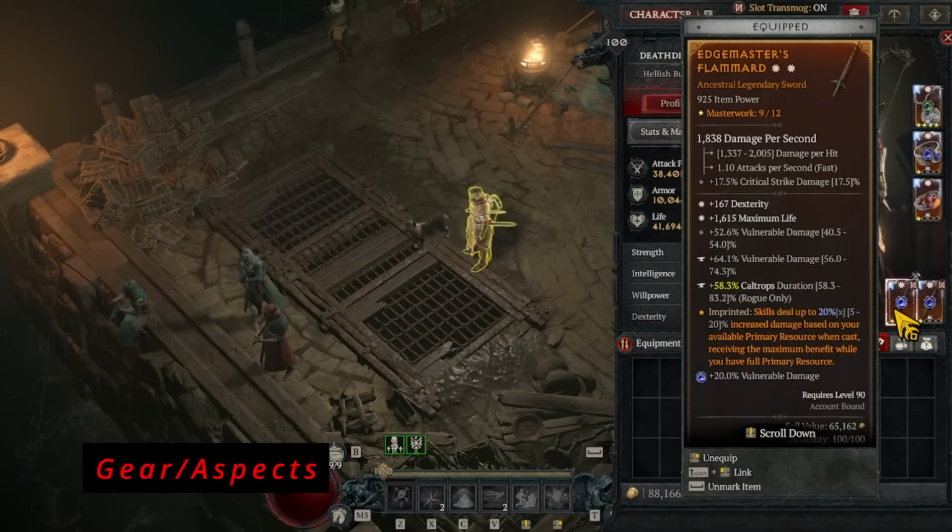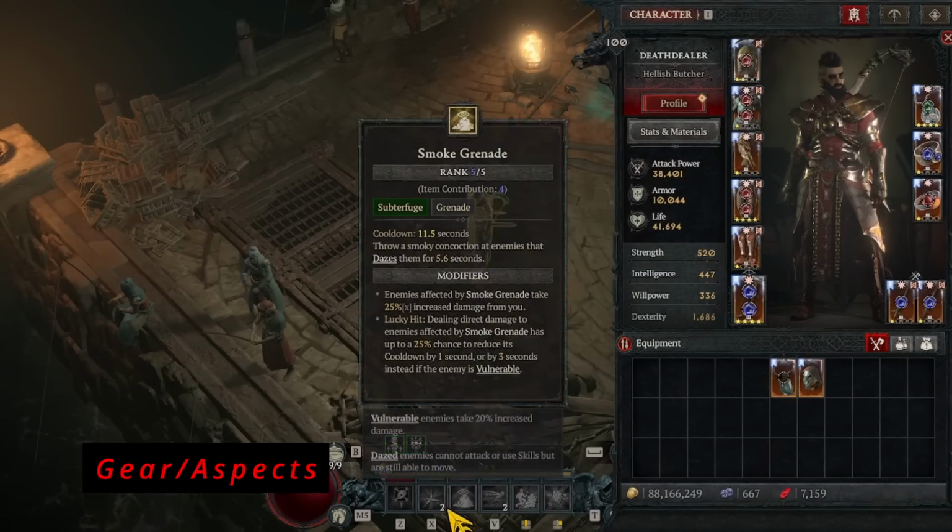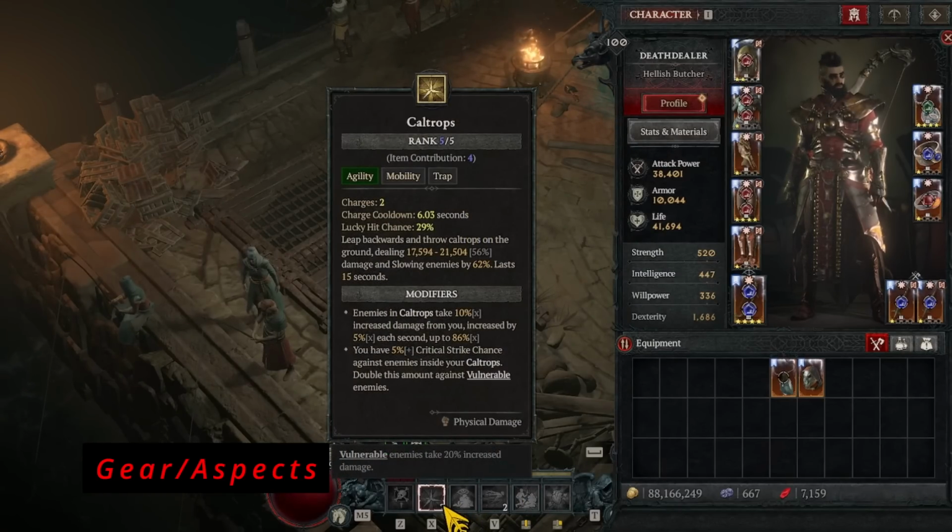And then the second tempering, which is really important, is the caltrops duration. Now, you can see right down here, it says enemies in caltrops take 10% multiplicative increased damage from you, increased by 5% each second, up to 86%. So we want to extend the duration of caltrops as much as we possibly can. And that's why we get that on our two one-handers. You can see right there, it lasts for 15 seconds right now.